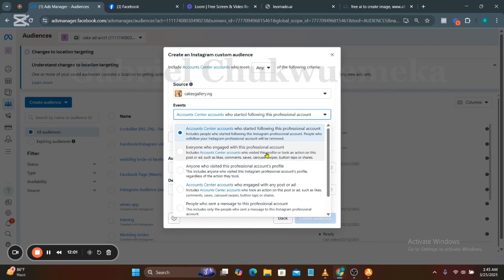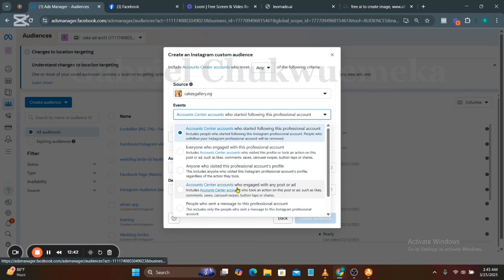So you can create several custom audiences for each of these options. You can create for people who started following this account, people who follow this account, people who have engaged, people who have visited, right? These are people who are not your followers, but they've come on your profile, maybe through your reels or your stories or something. They just saw it and then they landed on your profile, but they didn't take any specific action, right? You understand? So once they just landed on your profile, they will be in this category. This is number three category.